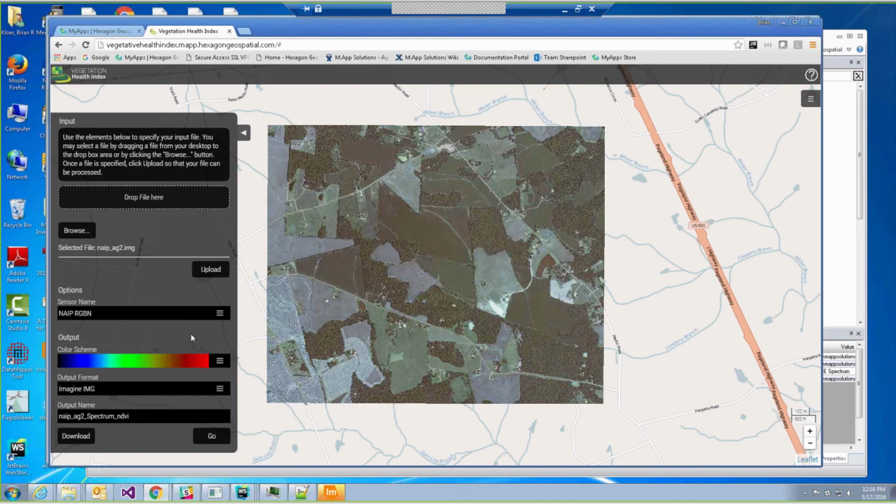So Brian, this model is using the new operator that we developed called apply index, or? It is. Yes, yep. Do you happen to have the model he's using behind this? I can get to it if you wanted to see it. No, I just wanted to give people the context that in the context of our Imagine, this apply index is a new operator that allows you to do any indices that Imagine supports in Spatial Modeler with just one operator. Right, yeah. And the sensor name goes right into the port for the sensor name of that operator.